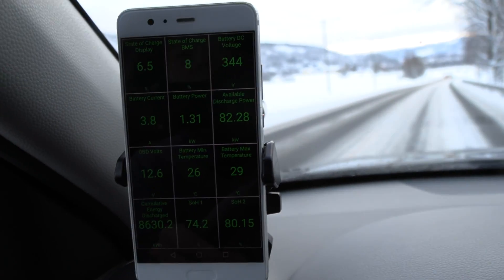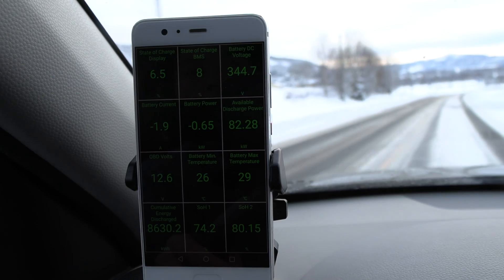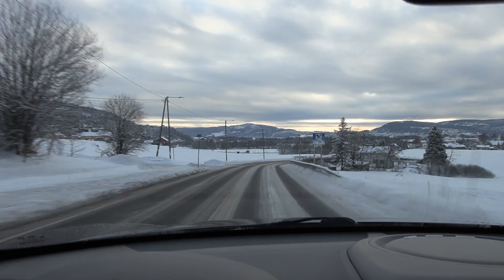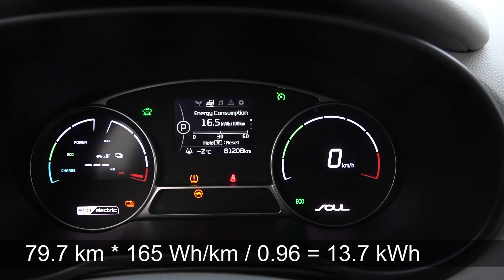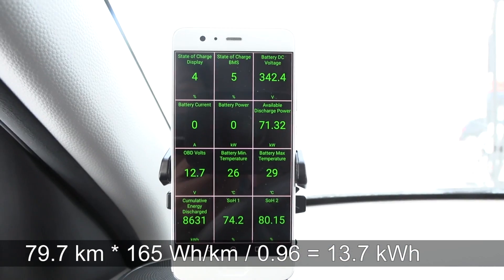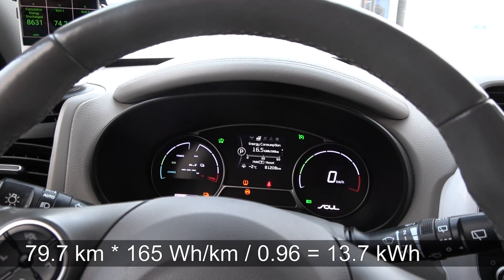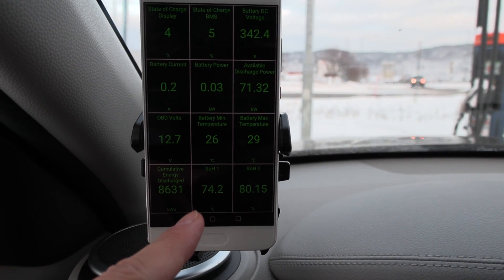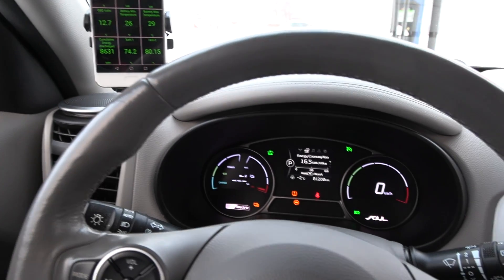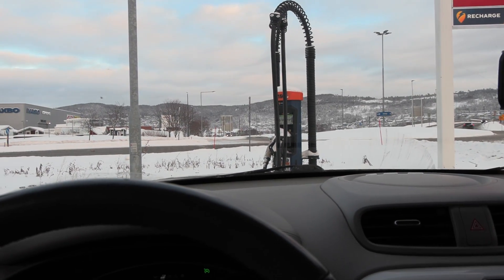This is not good. I have to get to the fast charger — only five kilometers of range left and now the dash shows dashes, which Asian cars tend to do. Hopefully we can make it. Three kilometers away we have 6.5% battery and discharge power is holding at 90 kW, dropping only slightly. The test is done: 79.7 kilometers total, 165 Wh/km consumption, and with 4% remaining that translates to only 13.7 kWh. This battery seems quite bad — more like 50% state of health. It should be covered by warranty, it's that bad. Let's plug in and check charging speed.